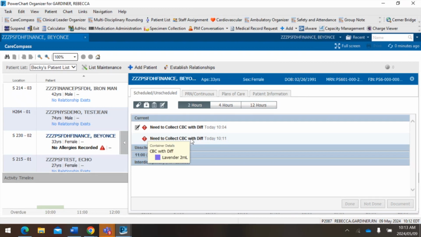Once I have signed off the verbal order that I have inputted, I am able to follow through on collecting that stat CBC sample. As I am doing that, the order that I have inputted into the system will flow across over to the provider's message center. It is there where they are able to accept, reject, or refuse the verbal order that I have inputted in the system. So long as everything is accurate, the provider will accept that order. And that brings us to the conclusion of the order entry microsimulation.